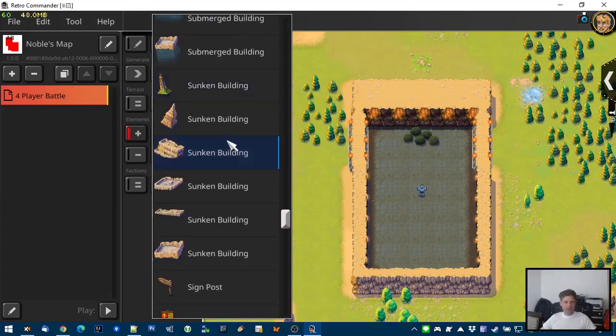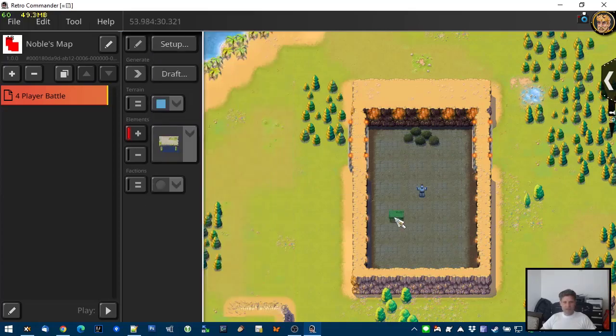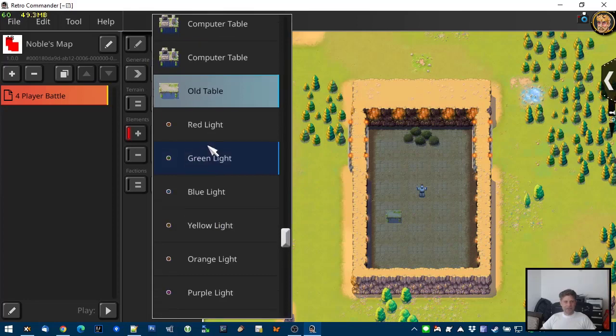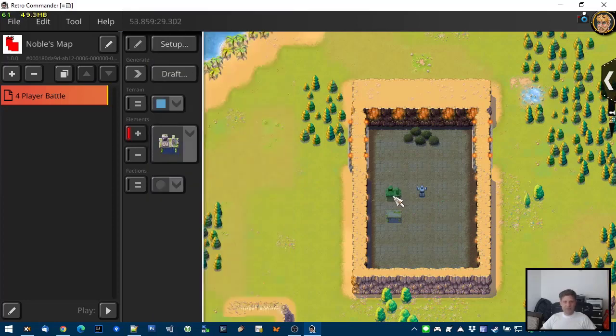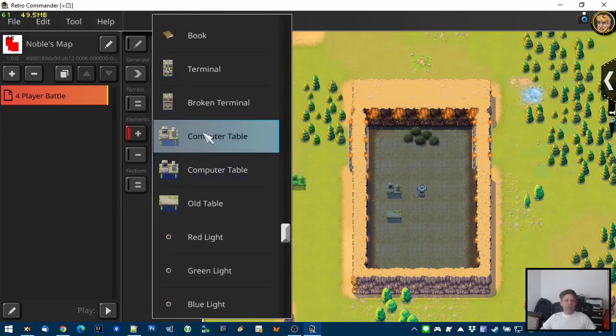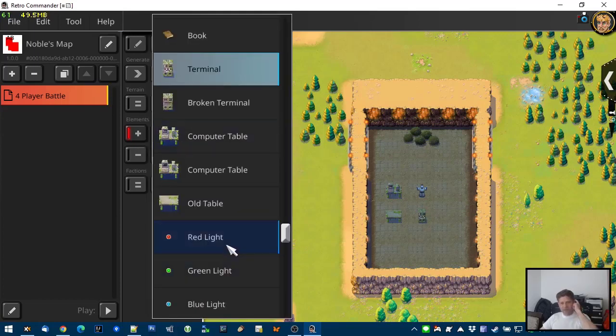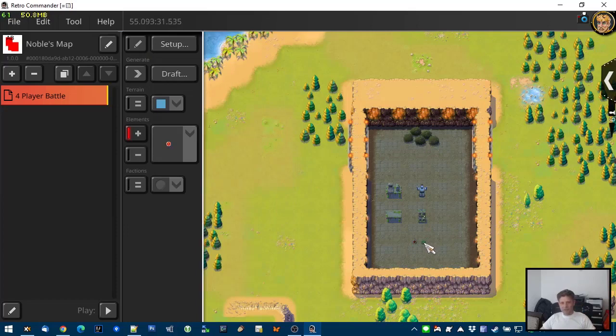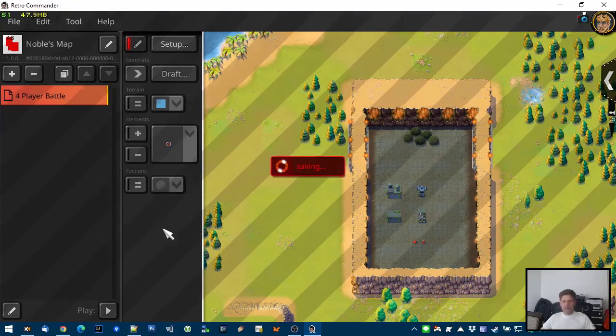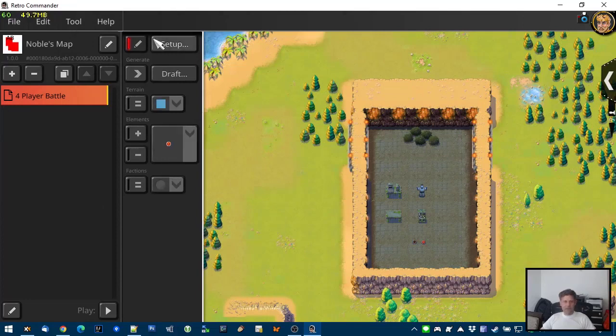If you later maybe want to have your custom campaign, like an old table. The chairs are missing, but they're coming. Or maybe an old computer table, or a terminal. So you can create your own custom caves and make them fun looking. And with triggers that I'll show a little bit later, you can set some actions for what's going to happen if you get close, for example, to the computer terminal.